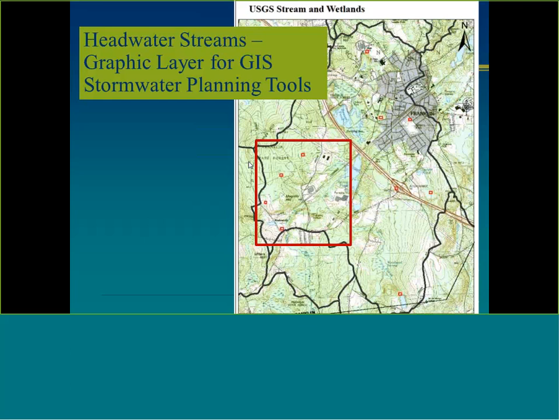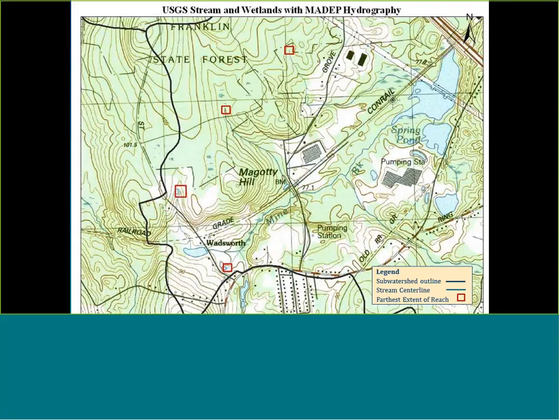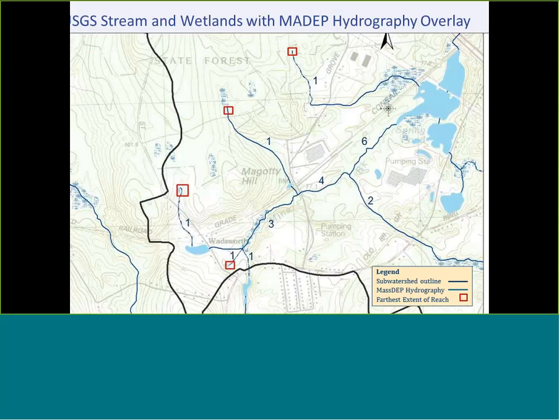To develop the headwater stream data layer, we begin with the 1 to 25,000 scale USGS topo map as shown in this slide. This is a closer view of the insert from the previous slide. The red squares mark the furthest reach of USGS streams that are visible on the maps. The heavy black lines are the USGS subwatershed divides that delineate the drainage areas. Here, the topo map is muted without obscuring the contours. The DEP 1 to 25,000 scale hydrography is used to highlight the stream network and emphasize the branching structure for classification.